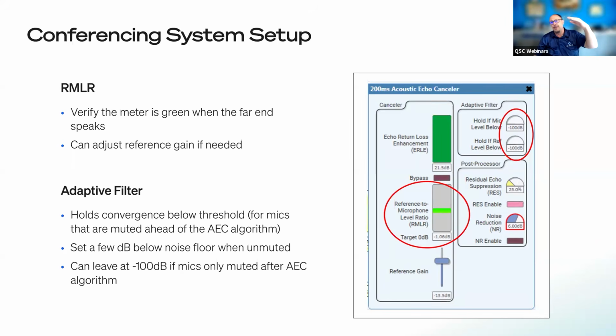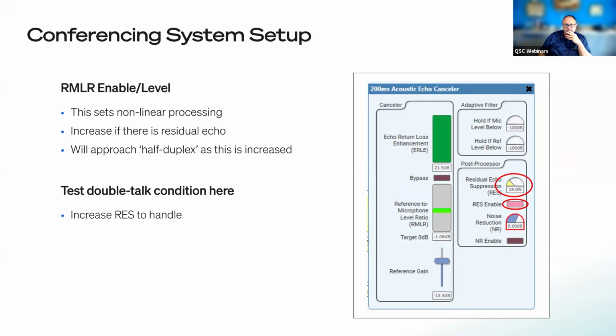But you want to make sure that the minimum at every mic is that everyone is at least at green or above. And then you would use these faders to pull down each one. The reason for that is, if I have 4 loudspeakers in a room and 8 mics, some microphones are going to be closer to those loudspeakers than other microphones are. And so they're going to need more or less reference based on that. So that's kind of what you're setting there. That's what that control does for us.